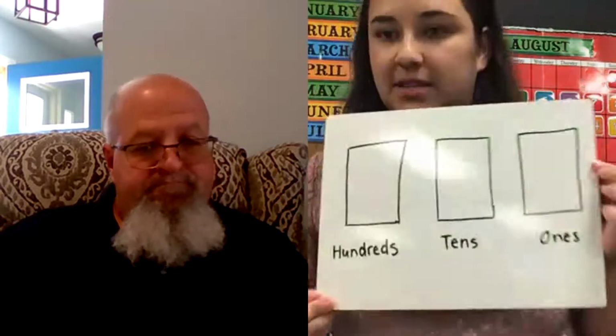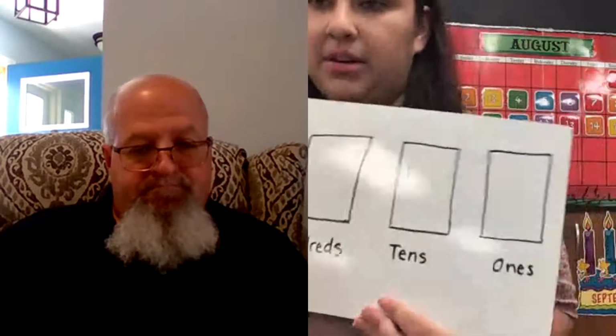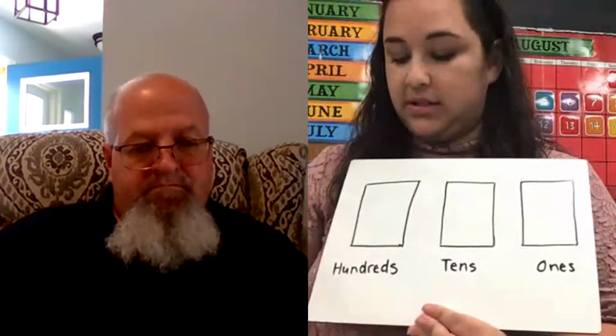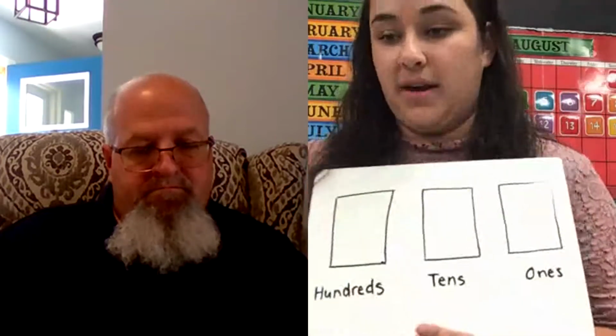So we're going to do one of the same activities that we did yesterday, and we're going to be looking at how to say the names of numbers. And then I was going to have you guys say a number to me, and we were going to figure out how to write it down. So Mr. Bushy can help me with that when we get there. So let's start with a number.